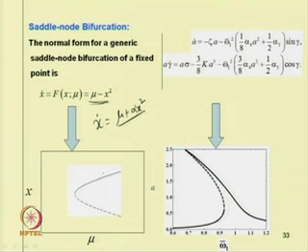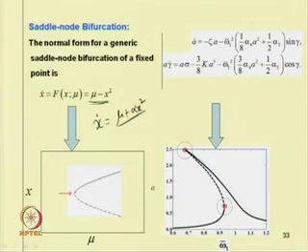So, here one may note that before mu equal to 0, no solution exists in this case, and after mu equal to 0, we have two branches of solution. So, this point mu equal to 0 is a bifurcation point, as here there is a change in the number of solutions, and also we can see that the quality of the solutions, that is the stability type of the solutions, also changes.